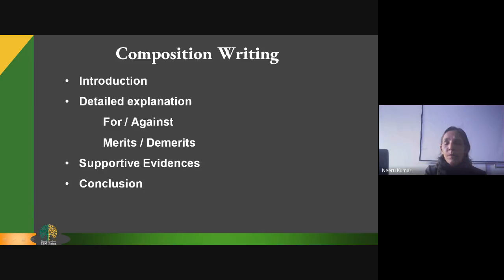So always remember, whenever you are writing a composition, identify the type of composition. What type of composition are you going to write? Are you going to write expository? Are you going to write descriptive? Are you going to write argumentative? Or are you presenting a narrative composition? After identifying the type, you need to remember the paragraphs must be properly divided and bifurcated. Introduce the topic first, explain the topic in proper paragraphs, try to add supportive documents, supportive evidence and proof wherever required, and finally conclude it.